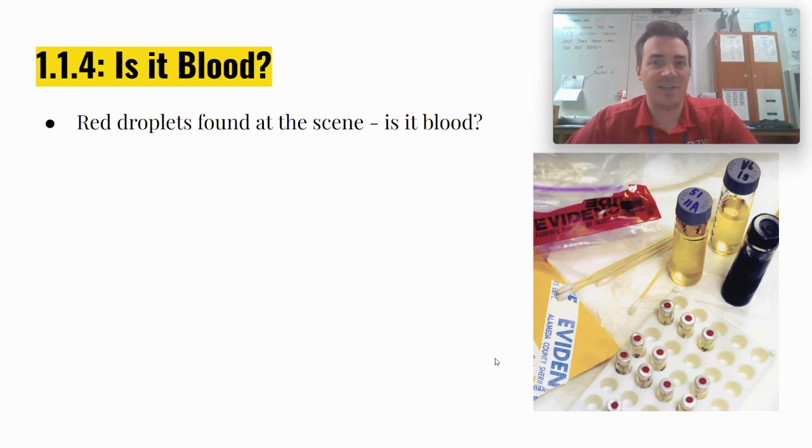If you've ever watched any of those crime shows, like crime scene investigation type shows, where they get out their Q-tip and they swipe the red stuff and then they put it in a tube and they shake it and they look at it and they go, yep, it's blood. This is what we're going to do in our first test.